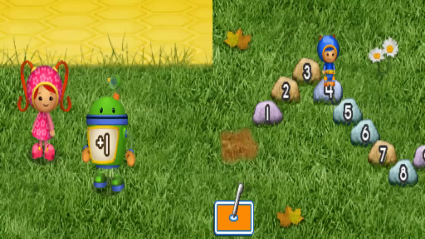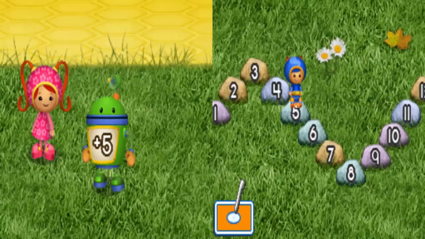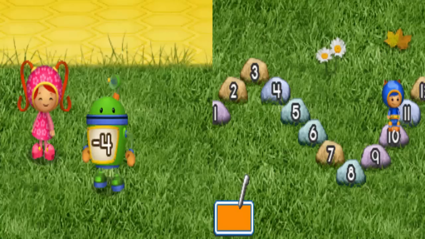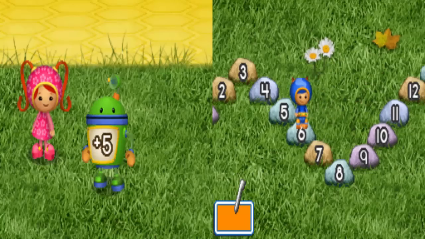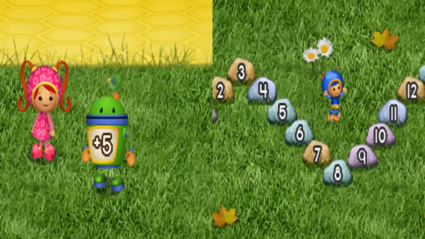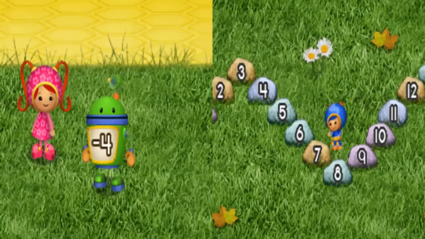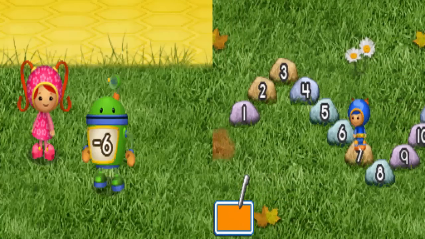Woohoo! Plus 5. Great! All right, Umi friend. Now let's try something a little harder. Plus 5. 10. Great gizmos. Minus 4. 6. Way to go. Plus 5. 11. Woohoo! Minus 4. 7. Umi-rific! Minus 6. 1.